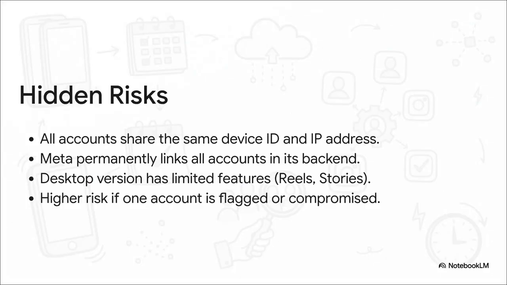And this is where things get a little dicey. These are the risks that most people just don't think about. When you link accounts this way, Meta's system sees them all coming from the exact same phone, the same IP address. And get this, they are permanently linked in the backend. So here's the critical takeaway. If one of your accounts gets flagged, it puts all, and I mean all, of your other accounts at risk.